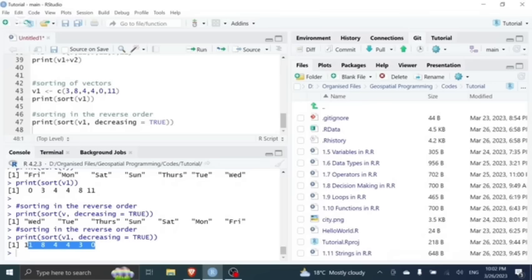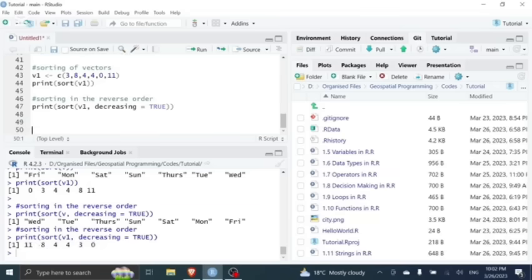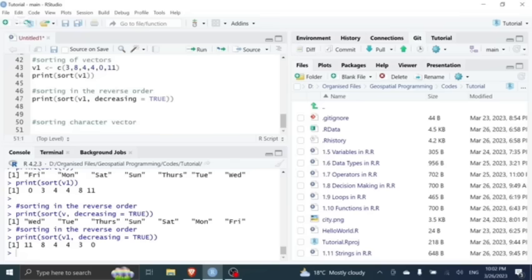We can similarly do this for character vectors also. Let's see one example.